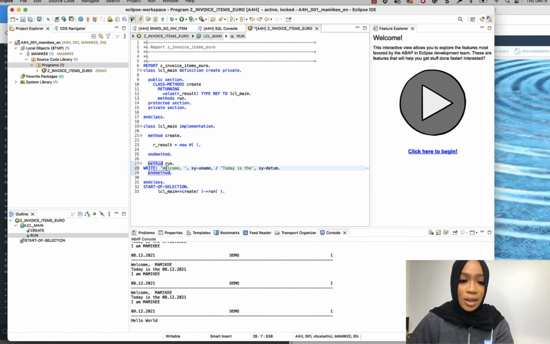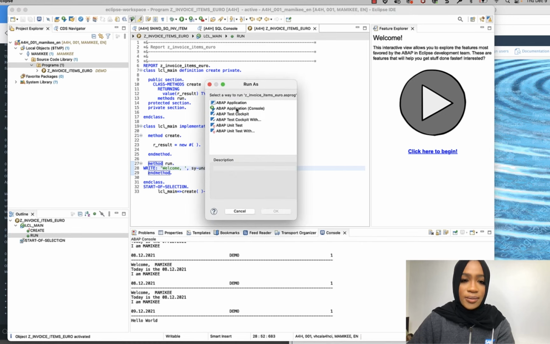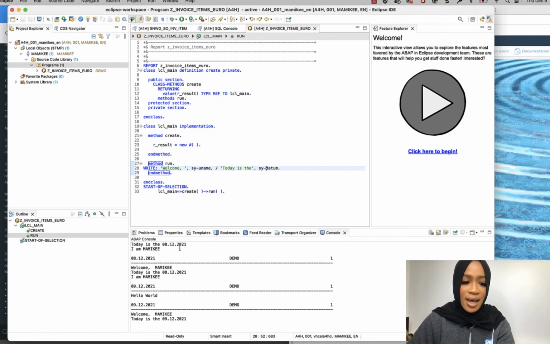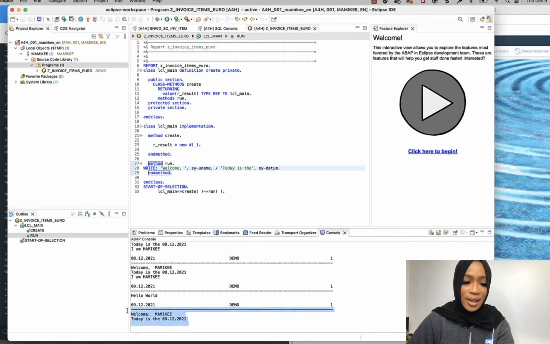So it will be welcome, which is your system name, and then the system date. All we have to do again is activate it and then run. And then as you can see, it shows my name and then today's date.